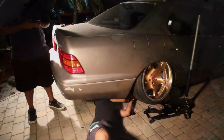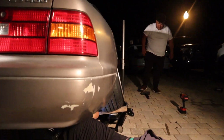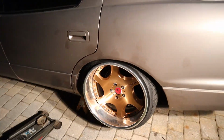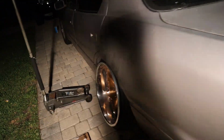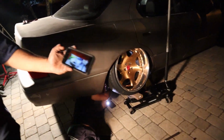So everything is on, arms are on. Kelvin is doing an eye alignment. We tried doing a string alignment, and that's actually pretty close. We're gonna mess with it just a little bit, just to go to the gas station and make sure everything is okay. This side isn't jacked up yet, underneath the jack, but we'll show you everything else in the morning, that I haven't showed you, just the arms being tight.